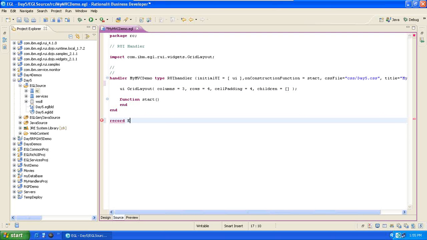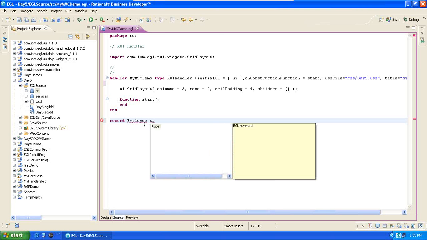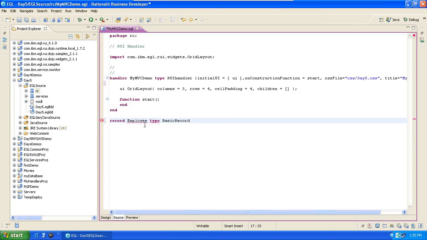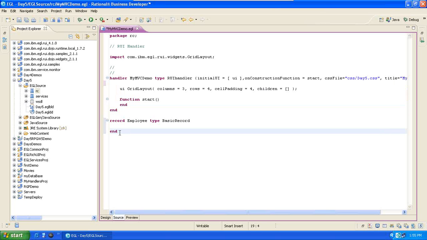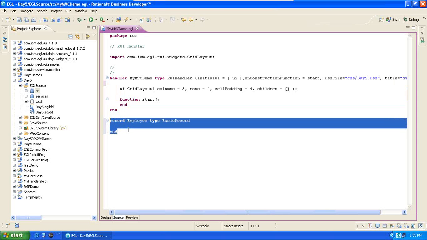Create a record, employee, any name, basic record, and here, remember, do not put your employee record inside of your handler definition. Always do not put your employee record inside of your services or library file.